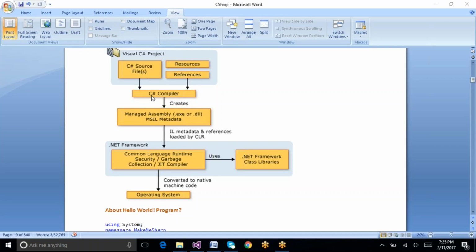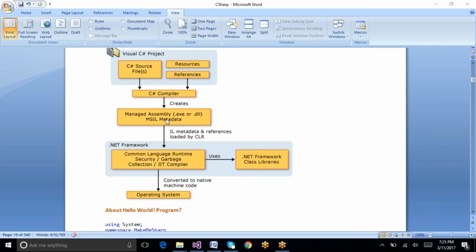Once the C# compiler compiles that class file, it will generate one output file which is called MSIL code, Microsoft Intermediate Language. And if you see here, we have an operating system. Our operating system will only understand zeros and ones format.